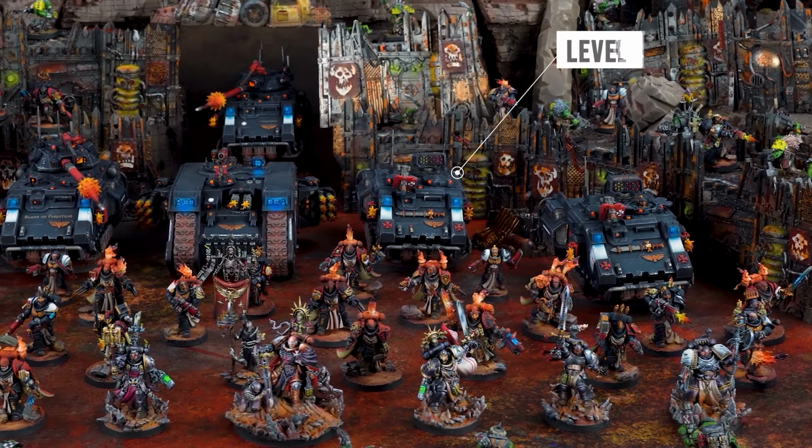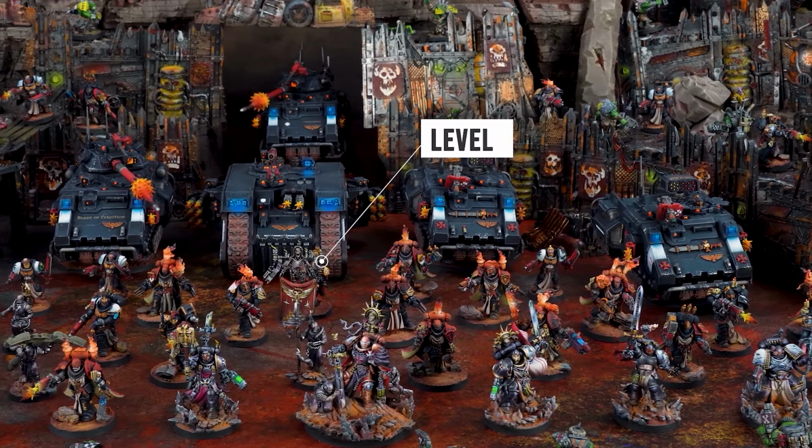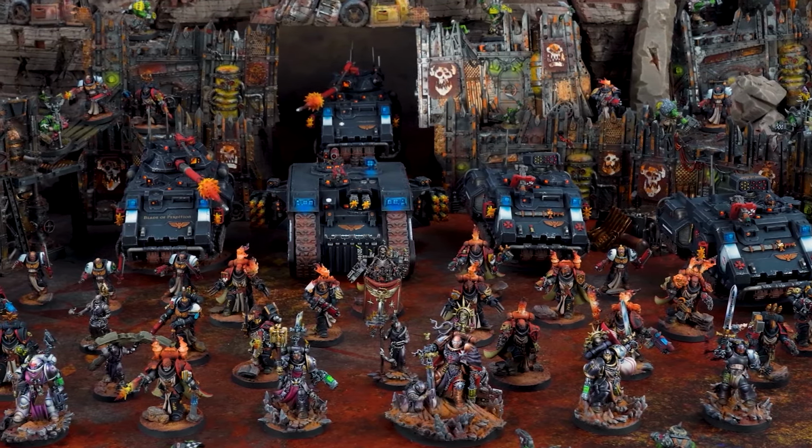In terms of painting, different levels were proposed to cover all the needs of a project of this magnitude. Level 3 for vehicles and troops, level 4 for secondary characters but not irrelevant for that reason, and level 5 for main characters. Having said that, let's go on to explain these painting levels in detail.